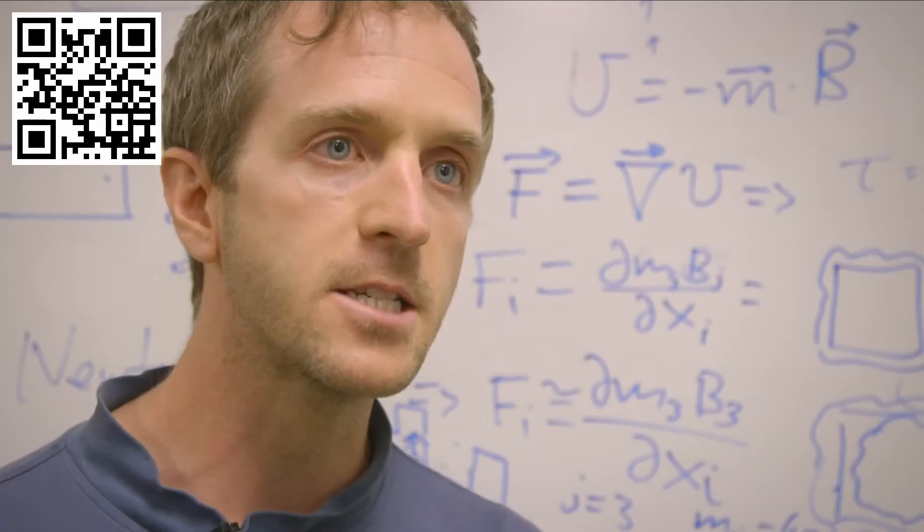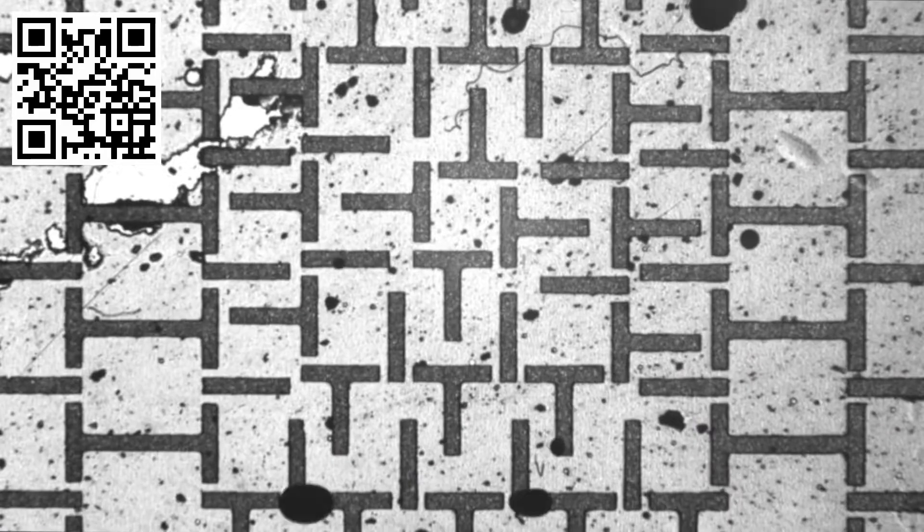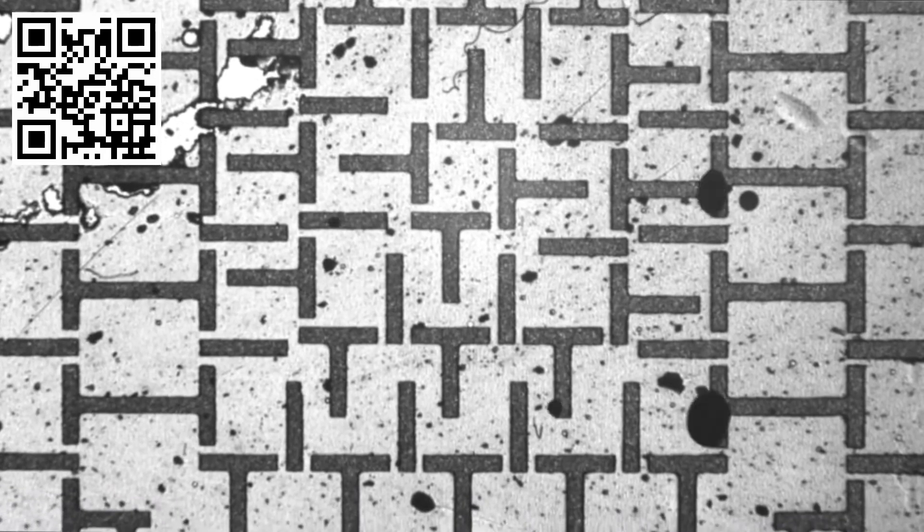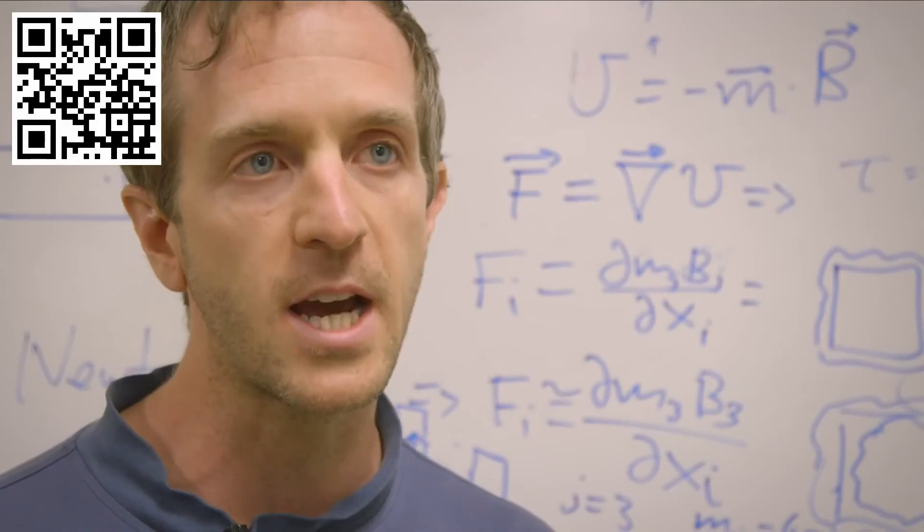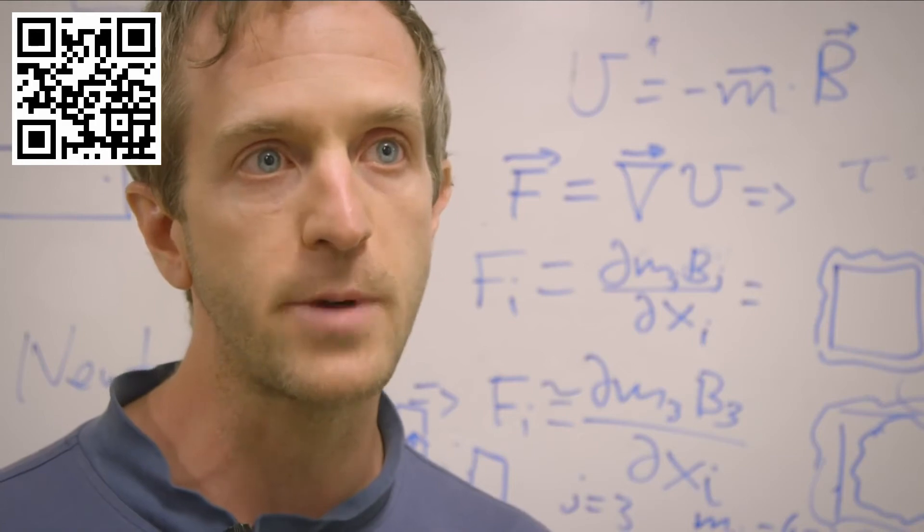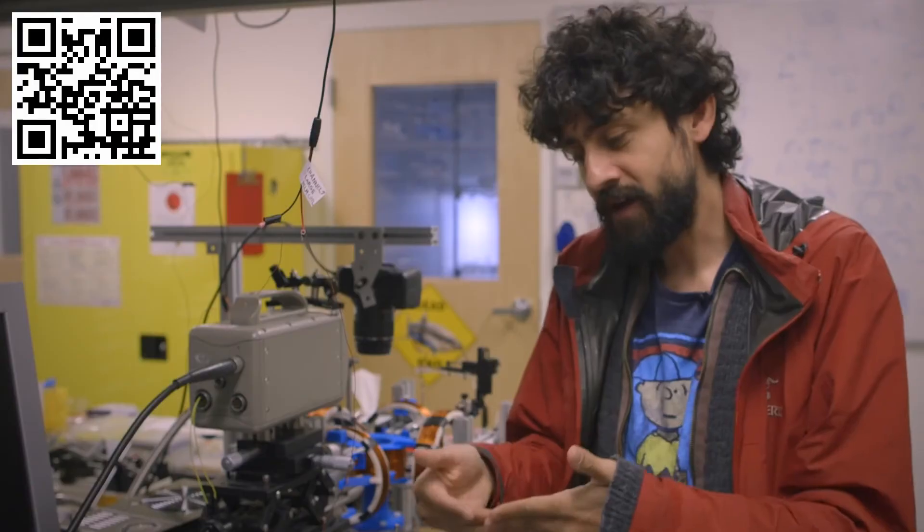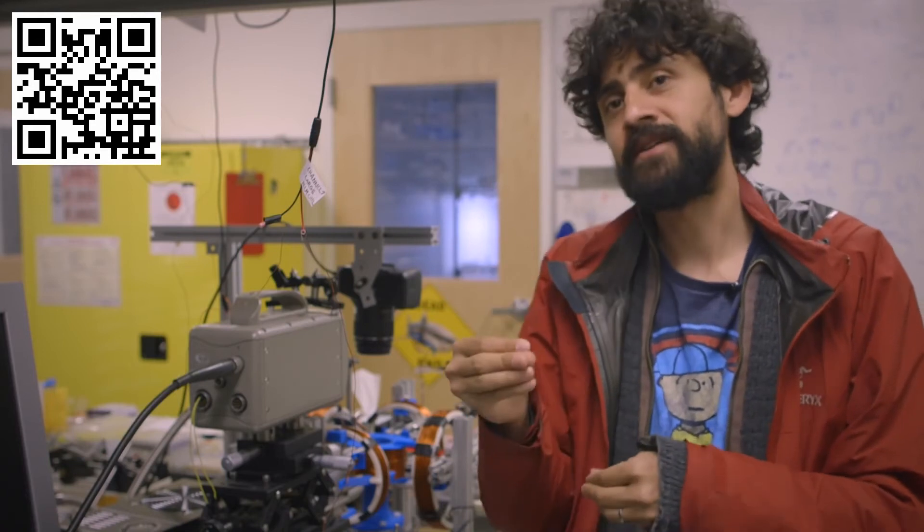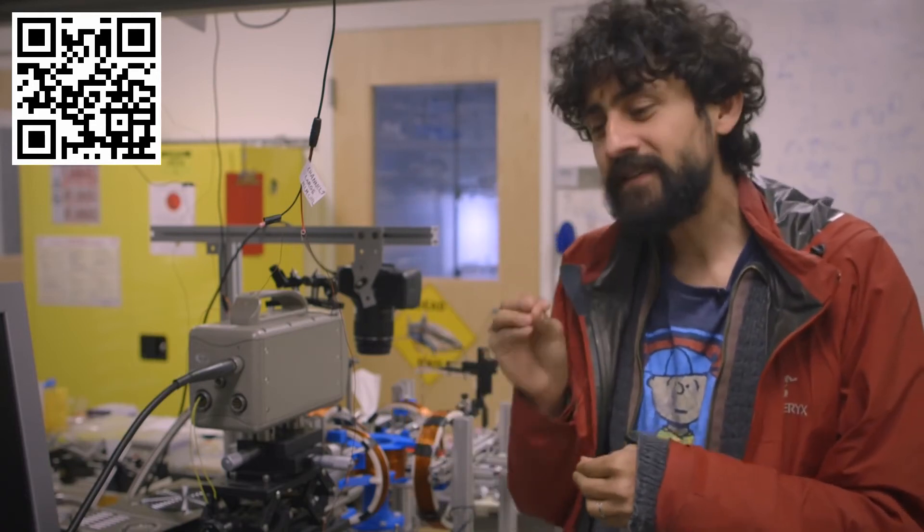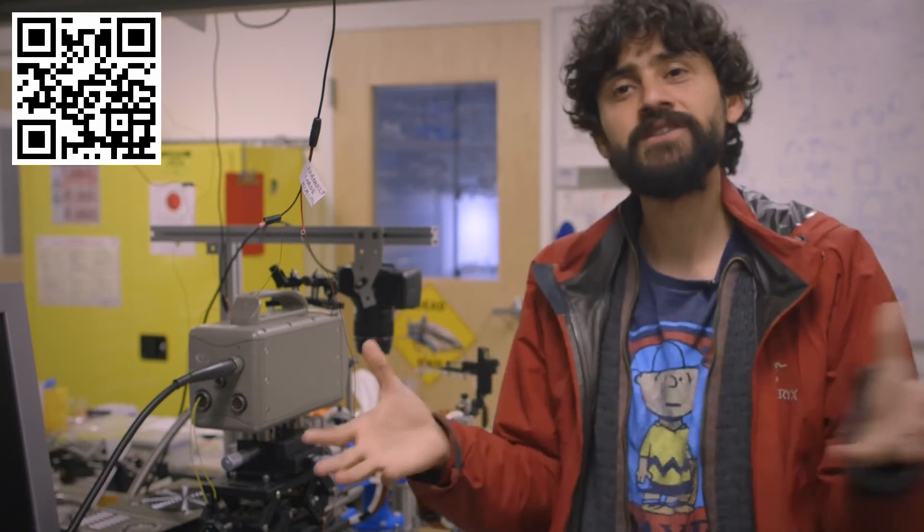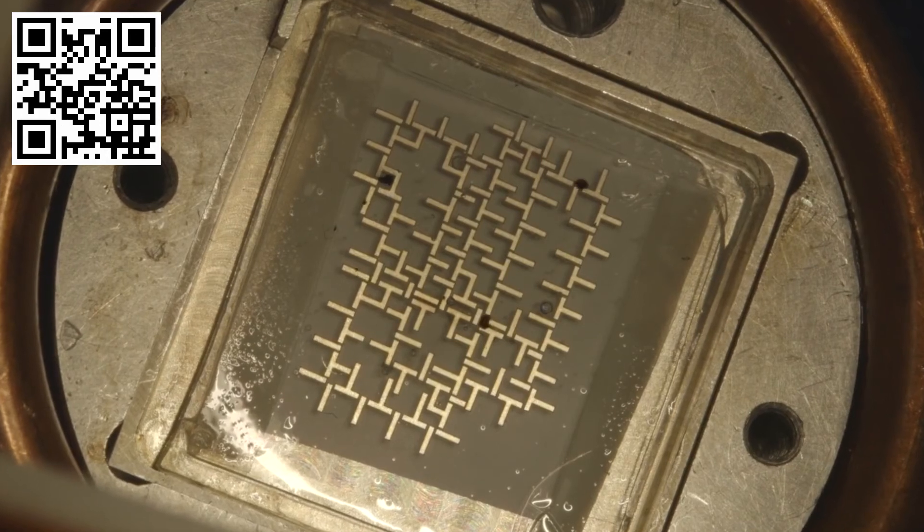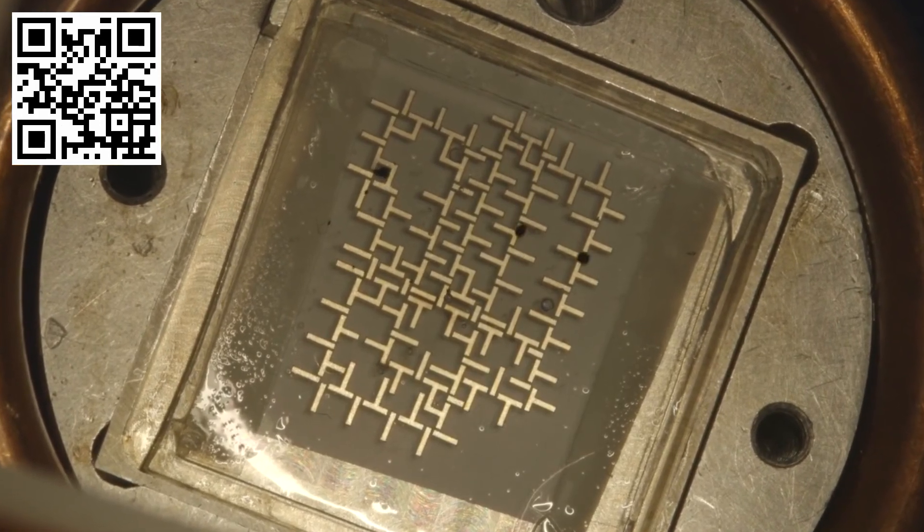We want to take that exact system and keep making it smaller and smaller and faster and faster so that it can do more operations per time, can work with smaller sample sizes, and can do more complex reactions. It's not about manipulating information faster, but it's about manipulating matter faster, and that is a capability that we have not had until now. It allows us to manipulate this material in a fundamentally new way.